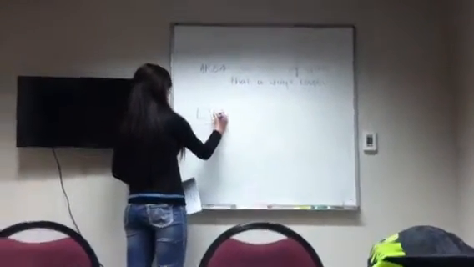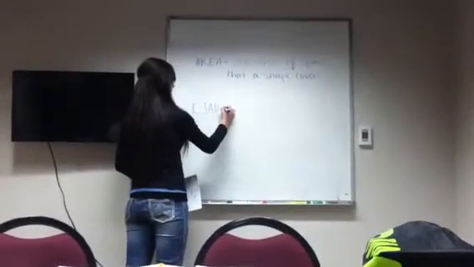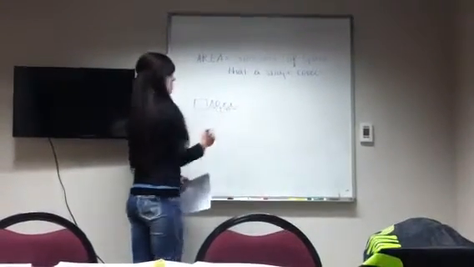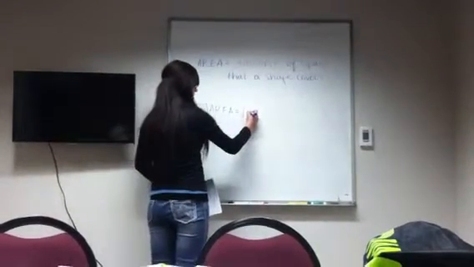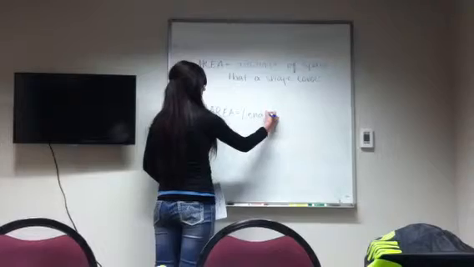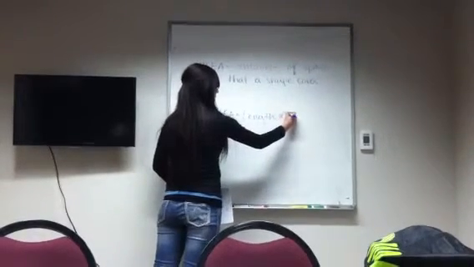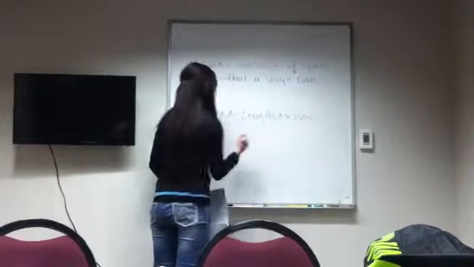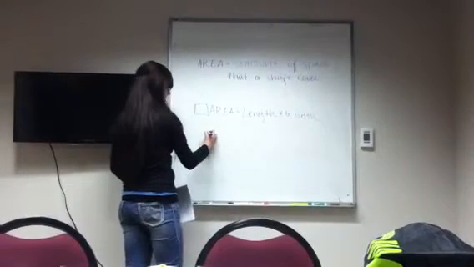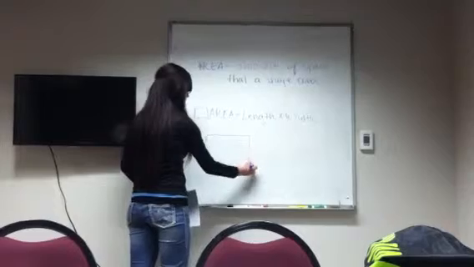Alright, so as Dalton said, the area of a rectangle can be found using a formula. Dalton, can you tell me what that formula was again? Length times width. Length times width, correct. So the area of a rectangle is equal to the length of the rectangle times the width of the rectangle. So let's look at a picture of what that actually means.